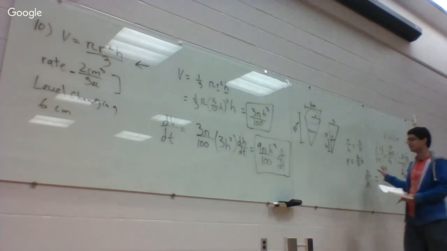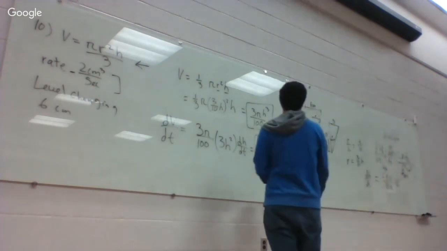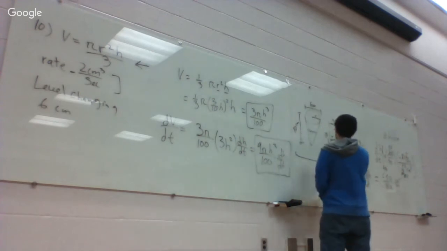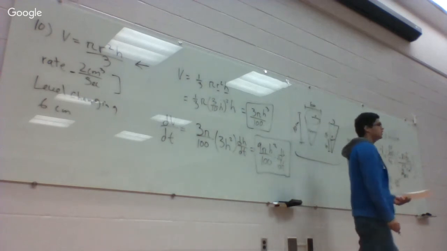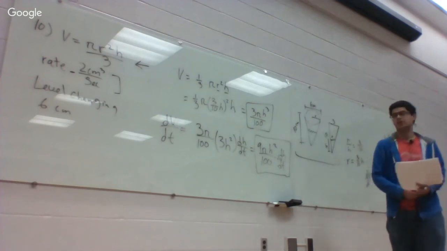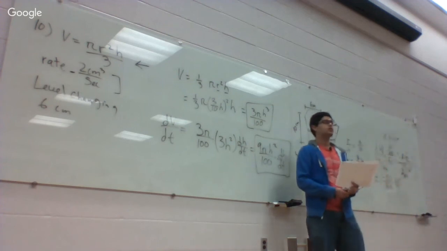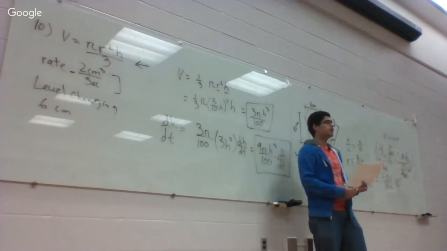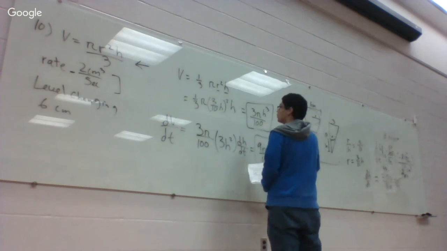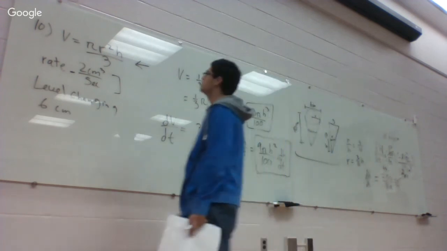Okay, are you guys good with that? So one of the main ideas that we use in this was to get it in terms of just h, to get dh over dt. Right? And then if you guys want to stay, I'll go over a problem with data and d data, but that could very well be on the test. And I'll just do a homework problem that they did in class and explain that.